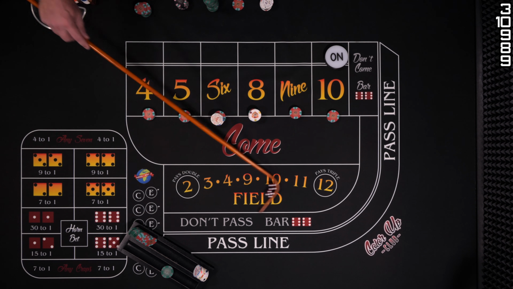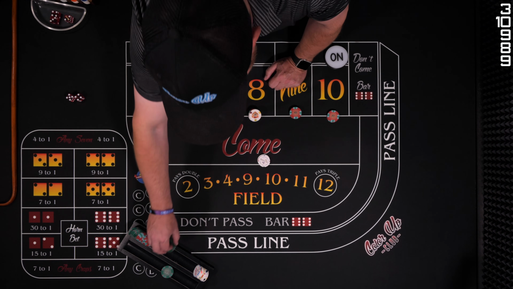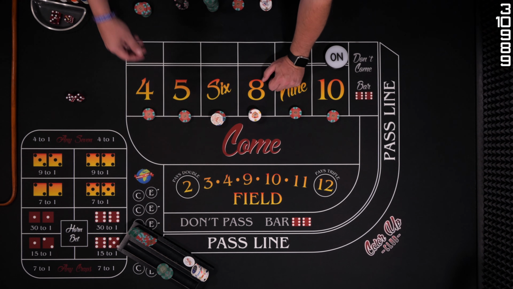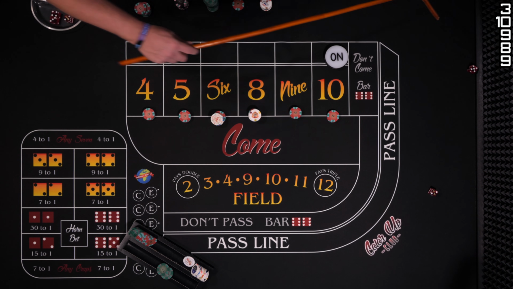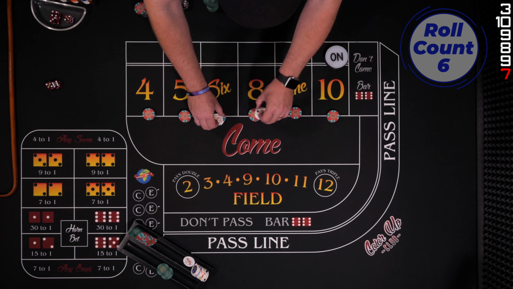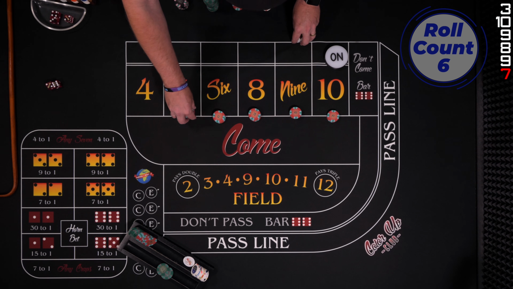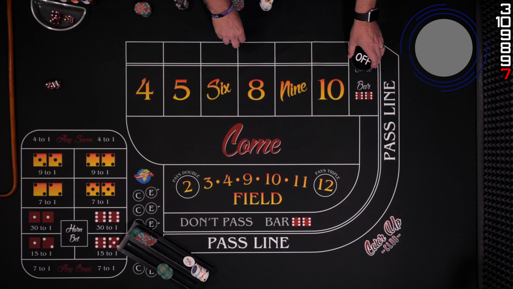There's the 9. 20, we'll pay 28. We just collect. So there's 56 we've pulled out. But there's the 7 before we can get all of our money out. Dice rolled there. Down they come. Puck goes off.